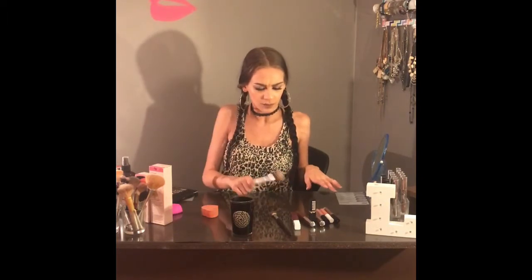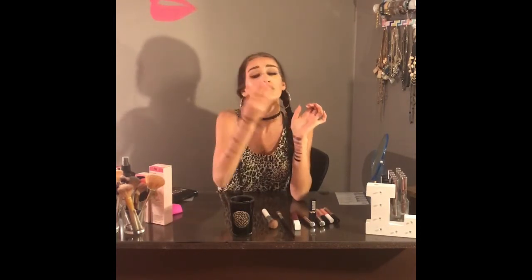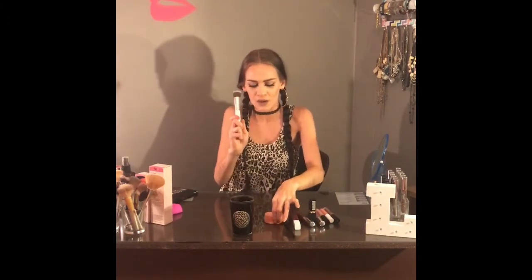So this was number 19. Number 20 fave of the month, my Beauty Blender, even though I have a whole bunch. But this one, guys, I wish you could just feel how soft and squishy it is. And look, it's heart-shaped. I just love this one because it's a really good beauty blender. Blends everything out beautifully. I love it. This is like my ride or die right here. Both of these.